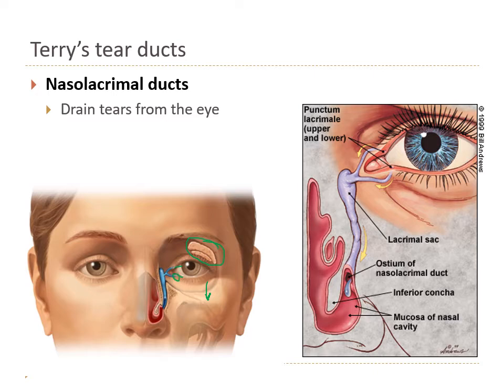If you take a break and you go look in the mirror and you pull down that lower eyelid, you'll be able to see this tiny little hole. This is one that's usually easier to see, but there's also one up here. And those tears then drain into a tube called the nasolacrimal duct, and it drains down into your nose. So this is your nostril right here. So anytime your eye is watering or you are crying, that liquid will come down into your nose.